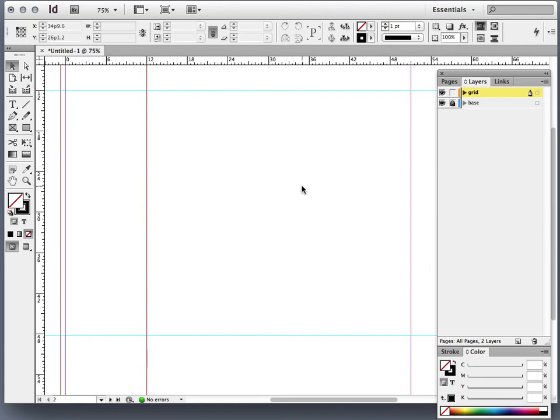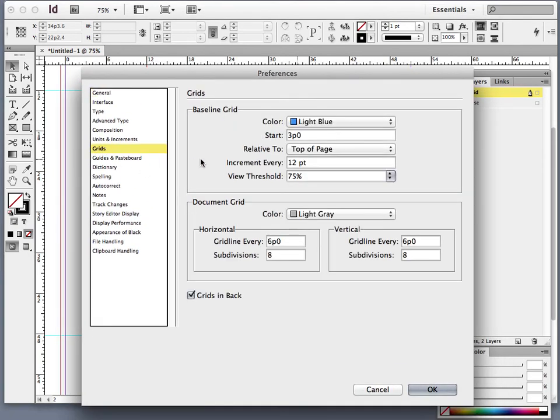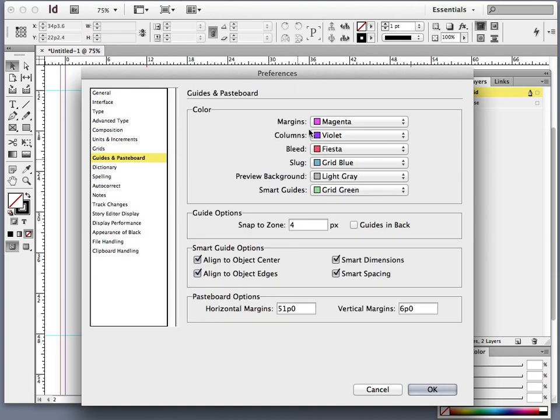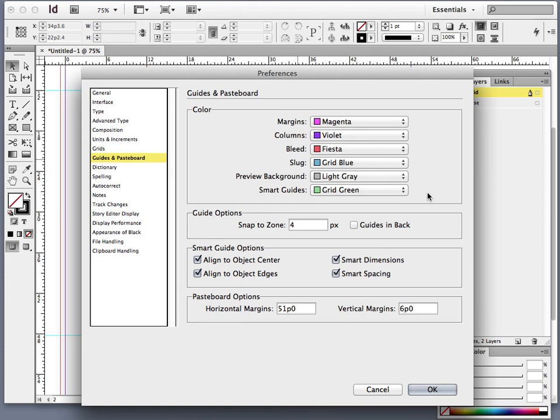So if you're using guides to help you understand certain aspects and where you're going to place things, you can actually set the color of the guides. And of course, if you hit Command K, that will bring you into your preferences, and you can change the colors of all of your guides right in here, and change the color of the baseline grid and whatnot. We're going to come back and look at this in a little while, but I can change the color of things globally, if you will. So that's kind of cool.